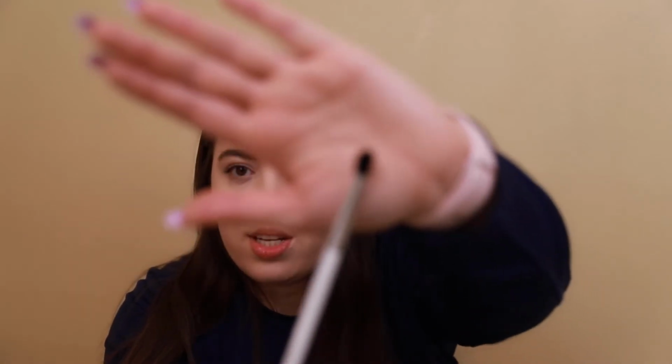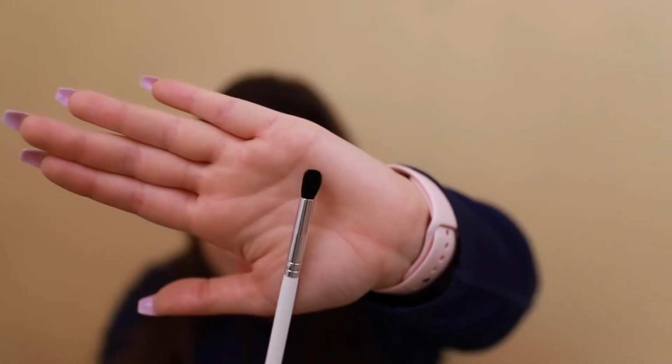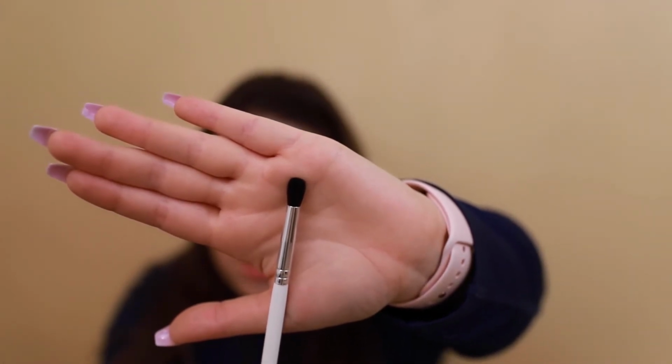Okay, next, JH37, and this is called the Buffer Blender brush. And it's this one right here. This one, soft. I like, okay, now this shape I do like.